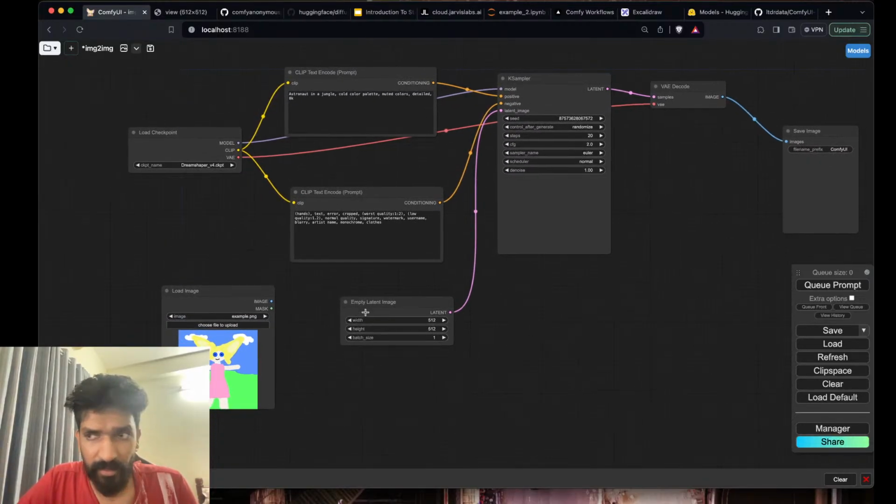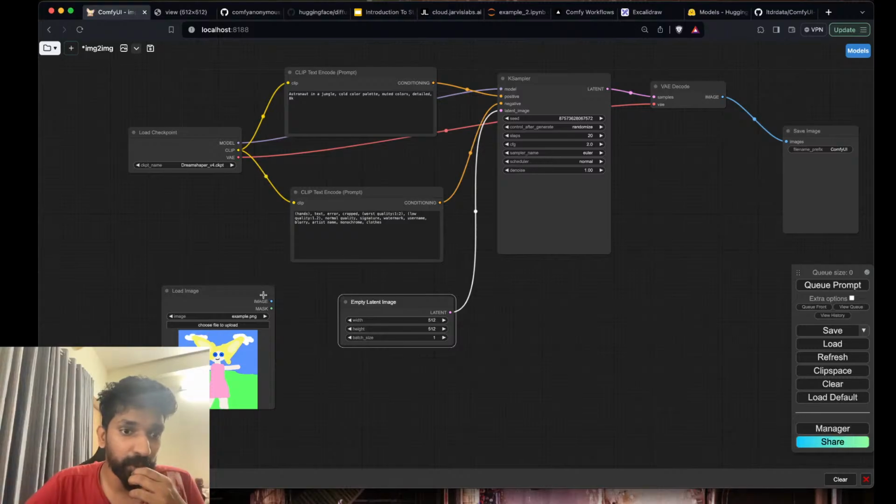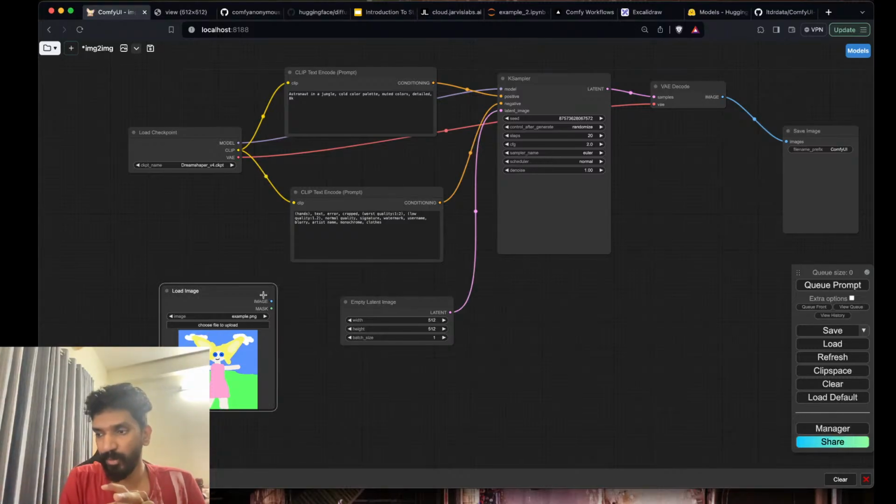So now instead of this empty latent image, you want to use this image as your initial input. But like we already discussed earlier, the image is not in the latent space. So how will the system understand this?